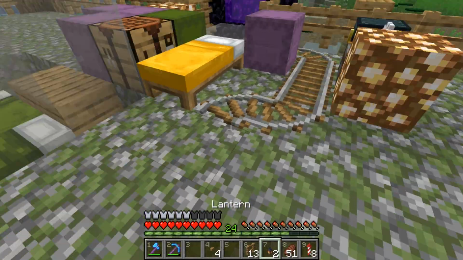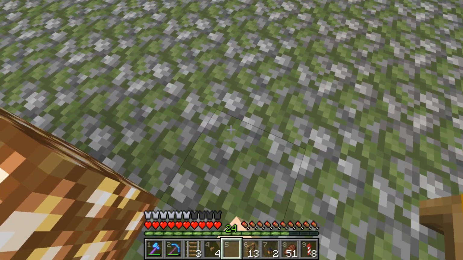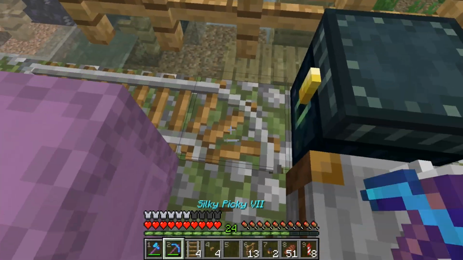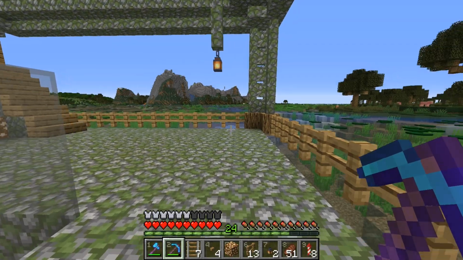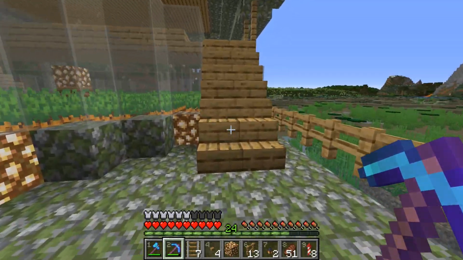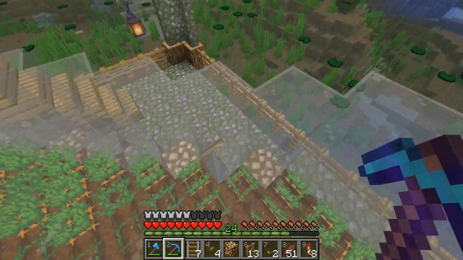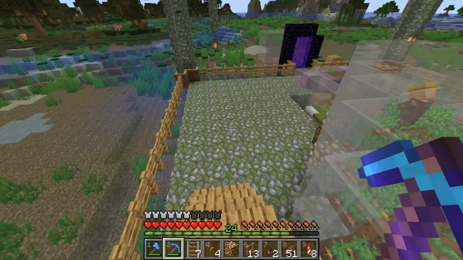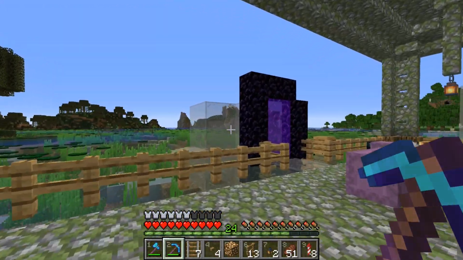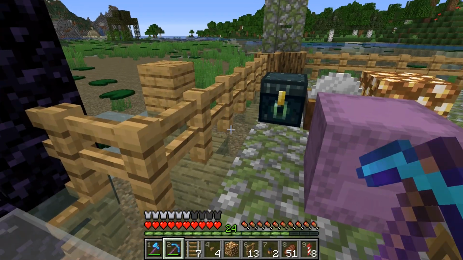Now, for now, we can close the door on this area. Oops, I didn't mean to do that. And now we can focus on the trading hall. So we're going to first need to build it up. Found a really good tutorial for it. I can't wait to show you guys. And so I'm going to meet you back in the subterranean city so that we can build the trading hall.